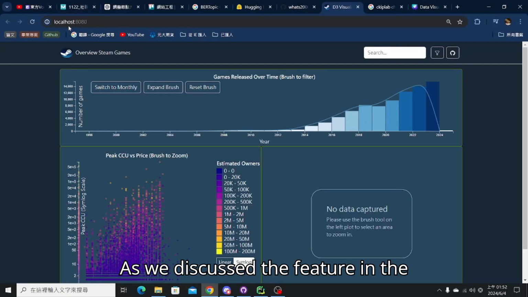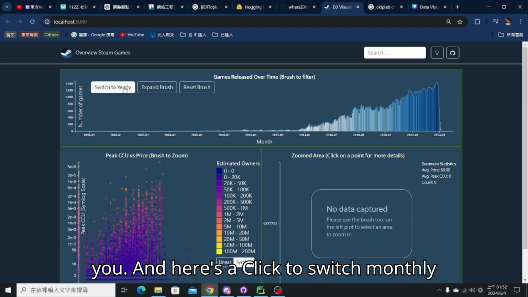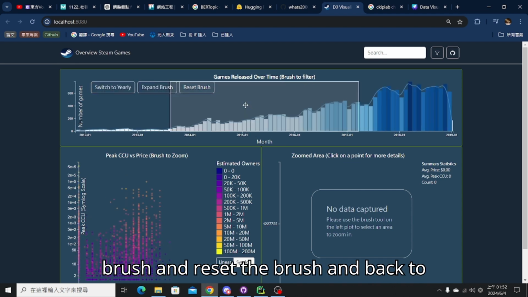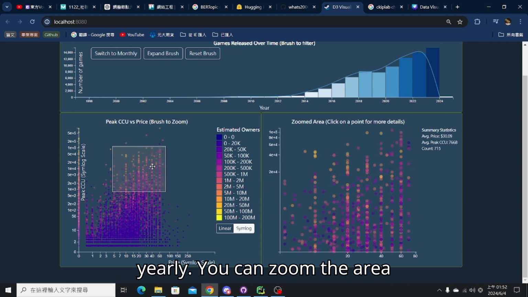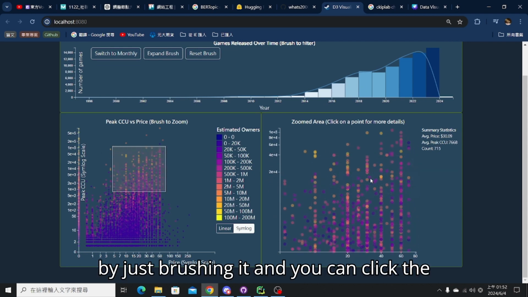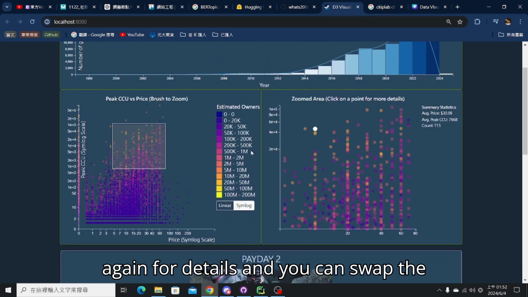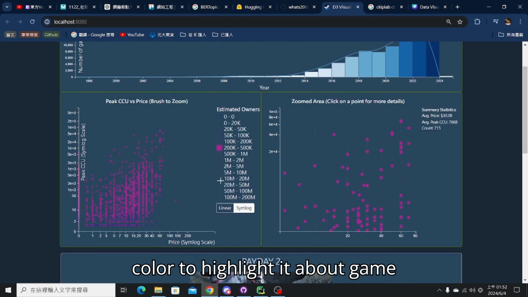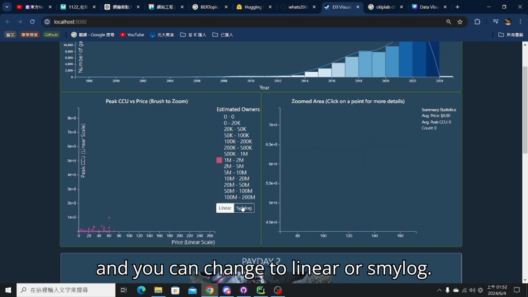As we discussed the feature in the presentation, now we are going to show you. Here's a click to switch monthly or yearly button, and you can expand the brush and reset the brush and go back to yearly. You can zoom the area by just brushing it, and you can click the game again for details, and you can swap the color to highlight it, and you can change to linear or segment.